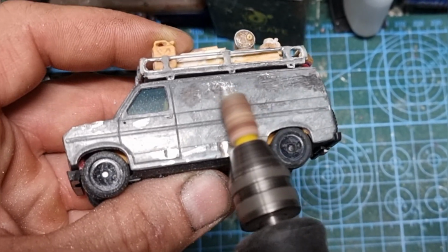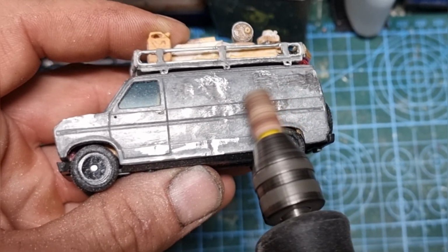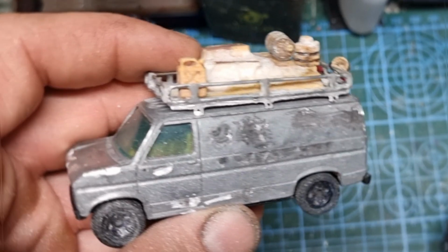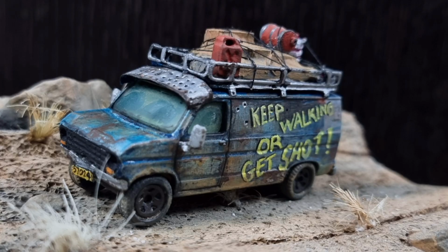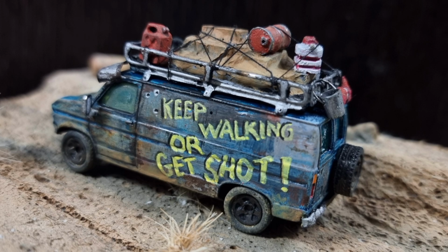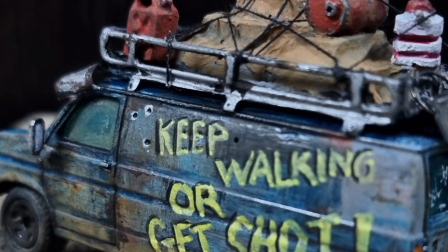And after adding all these tiny details on the top of this car, I'm going to have to think about how to paint this car, and obviously it is going to be covered with rust and knocks, even bullet holes as you see here. There are some extra parts that I've added, like the side view mirrors, the visor, the bucket at the back, a water can, a barrel, and a sleeping bag, as well as the cover that holds all the boxes on top of this roof that is secured with a rope.